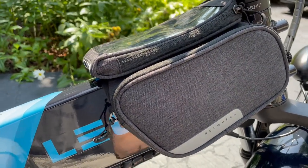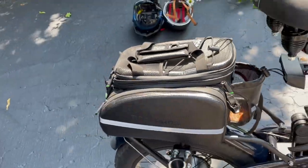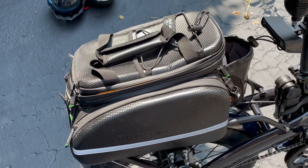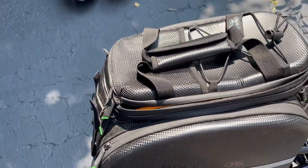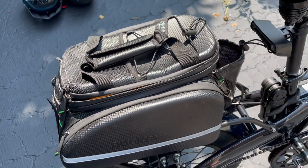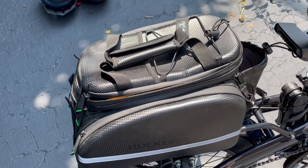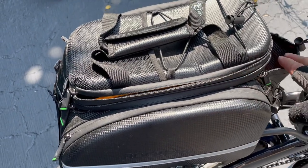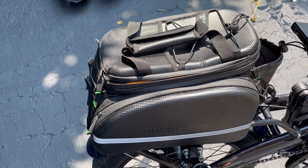Debating whether or not I really need it because the storage in the Rock Brothers is so good. So a couple good things about this Rock Brothers bag. First of all, it's expensive. It's like over 100 bucks on Amazon, but it's got panniers. It's got a main holding area here, and it's got the cup holder. So I bought a cup holder originally, put it on the bike. Didn't need it after this. Kind of helps you do a couple things in one. So I put all my water bottles back here under the seat, and it does a great job that way.